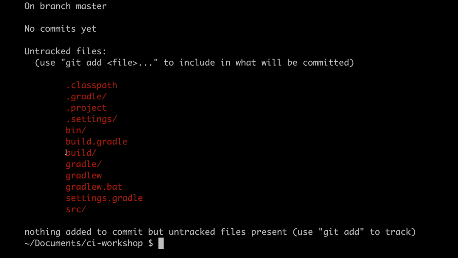So basically there's no reason to have your build files and all of that sort of gunk on your Git repository when you can just generate them with Gradle build commands. So what we're going to do is put a .gitignore in, and this is basically telling Git, please don't look at these files, and that's going to be telling Git about our build directory and all of the rest of it.